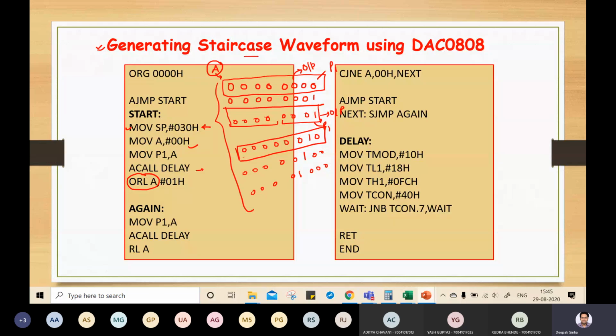I hope you will not feel any problem understanding this. This is done using your timer registers. You can very easily generate the delay, and this will produce a certain amount of delay that you can calculate and then write.